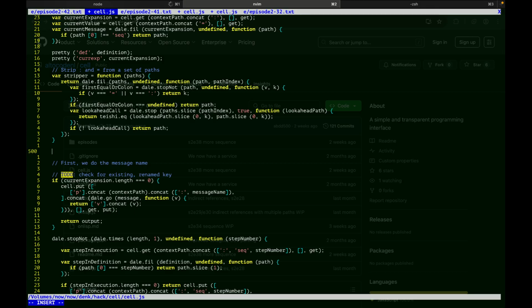I can do something like, I would take the current message, if stripper of current message. How do I go to the definition? I can't. I need to construct what I want it to be, right?